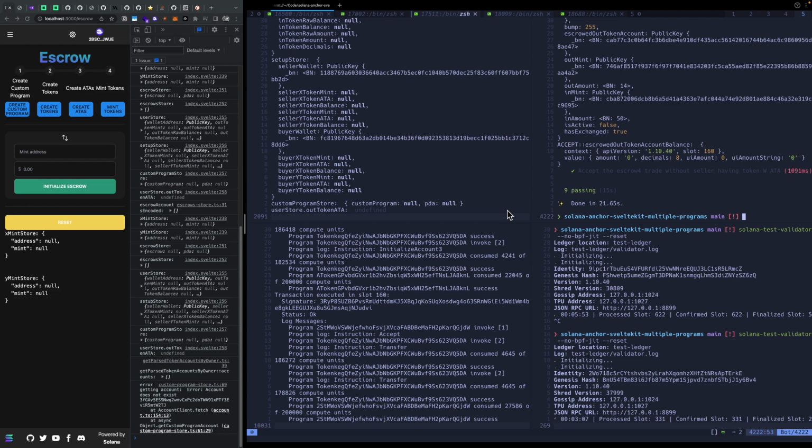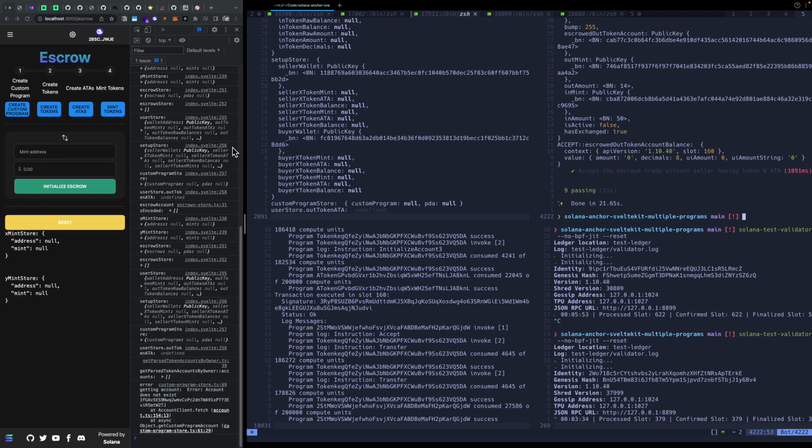If the user selects SOL, for example, and tries to initialize, you're going to have to go ahead on the front end and do the get or create type of thing, possibly to create the wrapped SOL associated token account. Could be an idea.